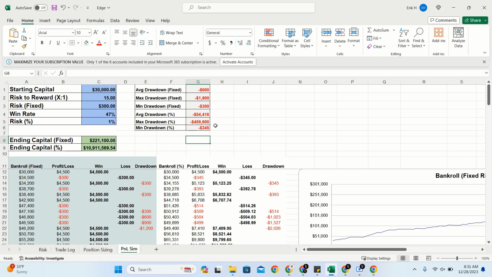That is crazy. Assuming liquidity was not an issue, that would be really hard to swallow if your account was 30K and then you lost more than 10 times that on one trade. Really hard to swallow. If we use fixed risk, one scenario for our max drawdown would be $1,800. So what do I do? Do I do fixed risk or percent risk? I do fixed risk and I increase it accordingly.